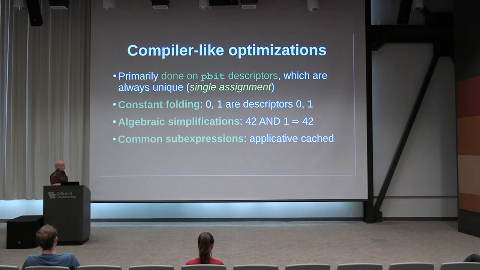So constant fold zeros and ones, now zero and one across the machine are zero and one descriptors, so we can trivially fold the things out so you don't have to do constant operations. And by the way, zero and one are the only two constants when you have bit level stuff, right? Algebraic simplifications, if you have something like 42 and one, pretty straightforward, right? Where keep in mind one here is an arbitrary set of ones, not just one one. And then common sub-expressions, basically, if you're doing something like C equals A plus B, D equals A plus B, you'd expect the compiler not to be stupid enough to do the add twice, right? Because A plus B, you know the answer is still the result we got before. That's what common sub-expression elimination is, and we do the same thing using something called duplicative caching at the low level. So this is basically almost directly implemented in the hardware.